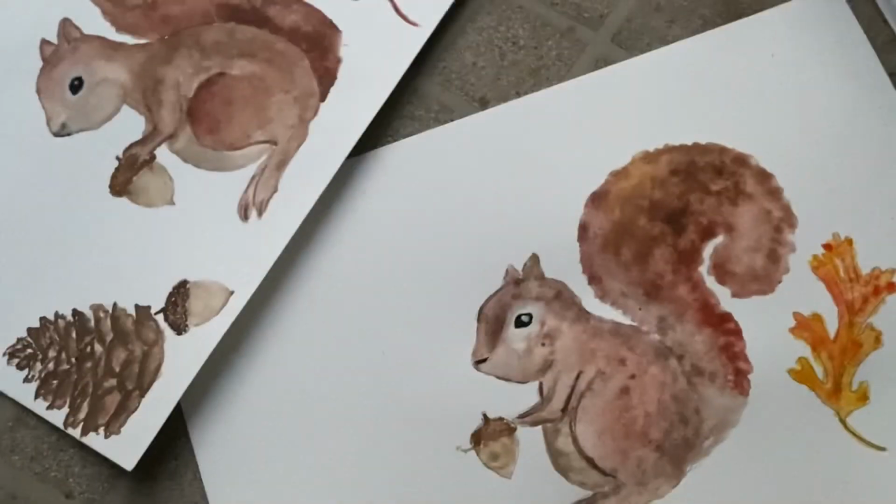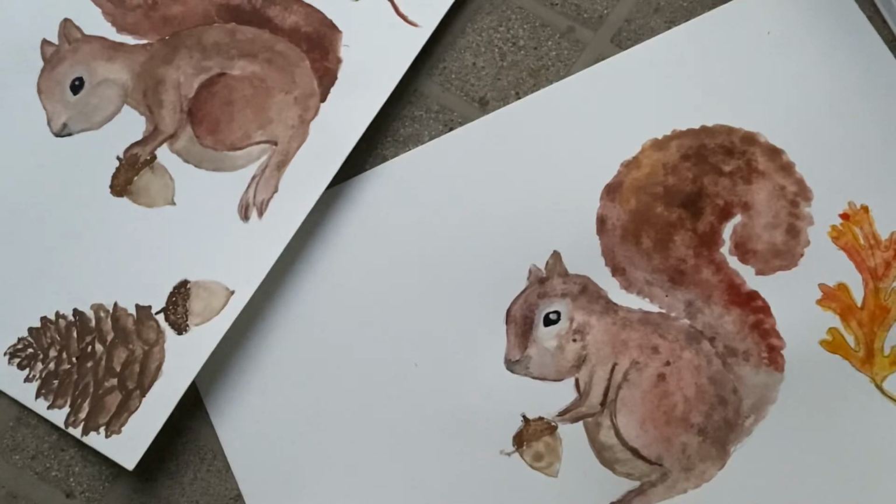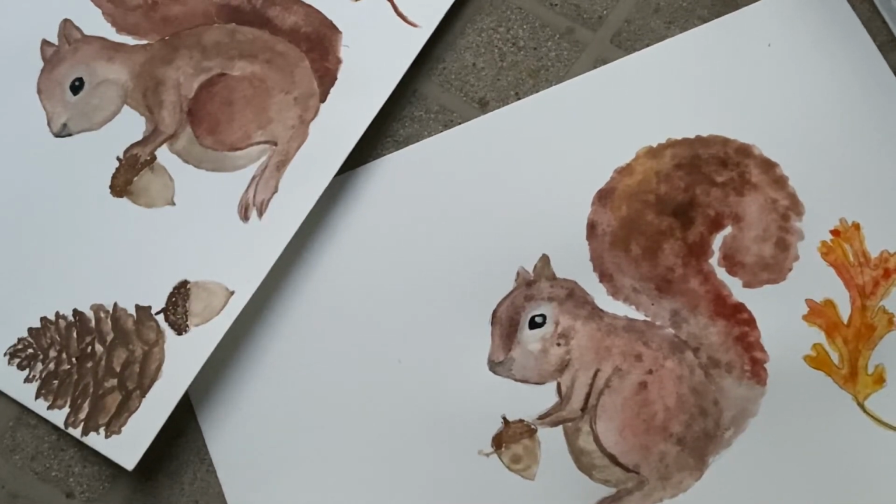Okay, so I'm adding just a little bit to his nose area. I don't want it to be super crazy, so I'm just super light on that, and I even add a little bit of water to my brush just to soften it. I just don't want it to look like a big Sharpie line. Just very gentle. Okay, so now we have our little squirrel, and I think he's done.